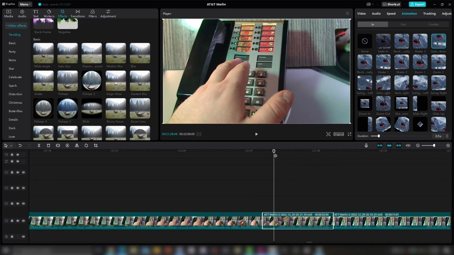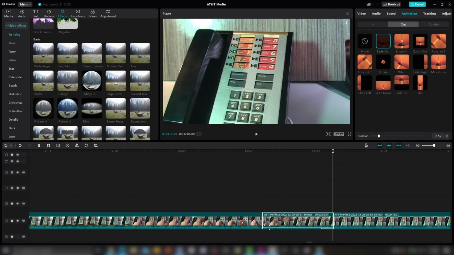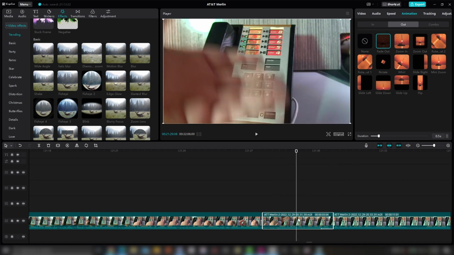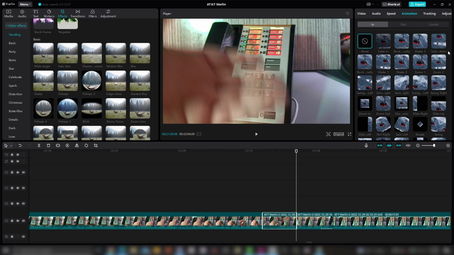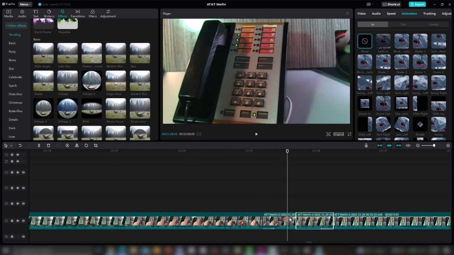The only thing I've noticed, though, is that you can't add both a fade-in and a fade-out animation to the same clip. If I go to fade-out, let's say I want to add a fade-out effect, see the arrow disappeared from the front, and now it's only showing up here on the back end of the clip. To get around that, I've found that I have to do Control-B to cut that video in half. You can do your fade-in on the first half of the clip, and then the fade-out on the second half of the clip. And it's that way that you can get animated intros and outros.